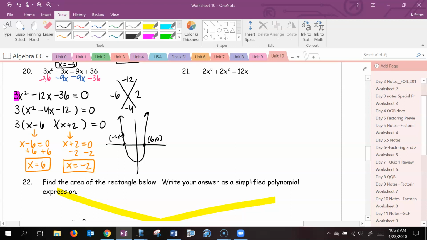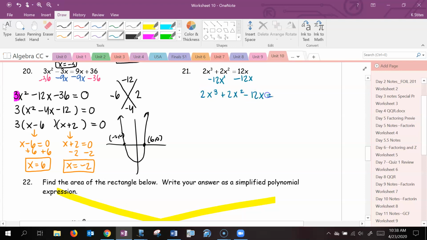All right, last one. This one, we're going to do one with a cube just to kind of show you something a little different. We don't have an equal 0, so we will need to subtract the 12x. Now, ordinarily, I would say that your x term, that's your b value, has to go in the middle, but notice that each of these have 1 degree or 1 exponent higher than usual. So we go down in order. So 3, 2, your x really needs to go at the end for this one.